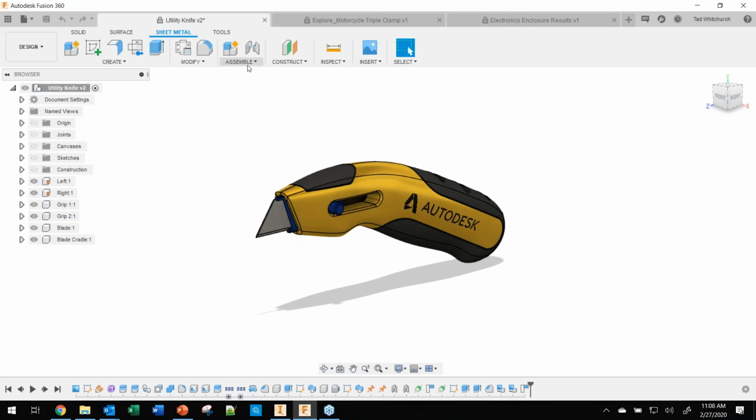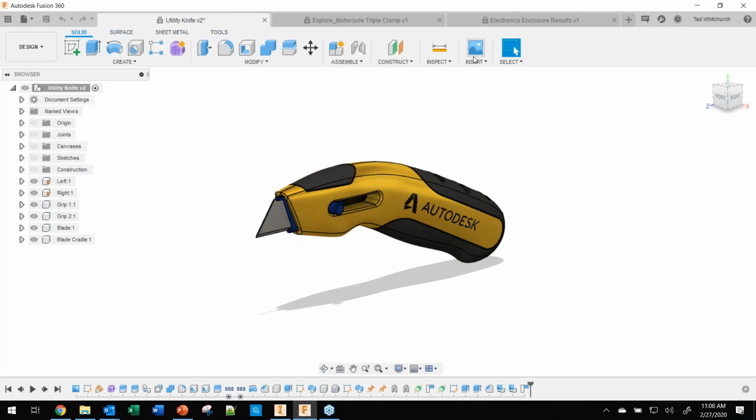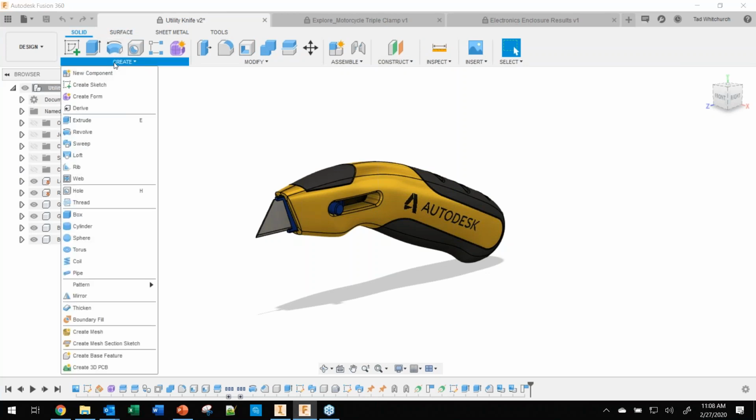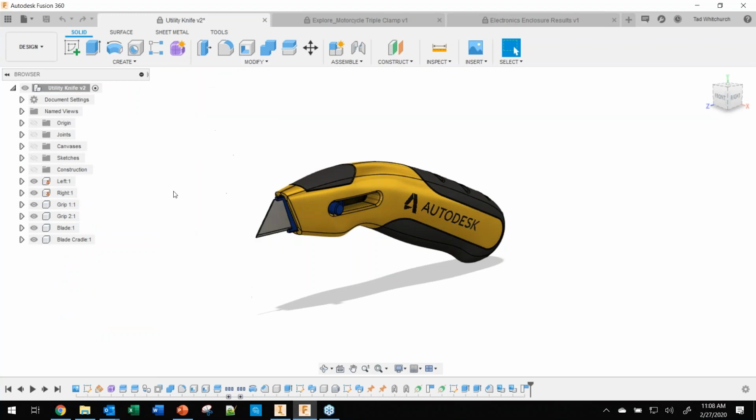And you'll notice on the ribbon, you know, we have inspect, insert, selection over on the right. And as you go through these ribbons, the inspect, insert, and selection are consistent. It looks like construct is also. Okay, there's drop downs available to you underneath each ribbon. And also your right mouse button is in play here. Depending on where you are, the right mouse button is sensitive to where you are in the design.